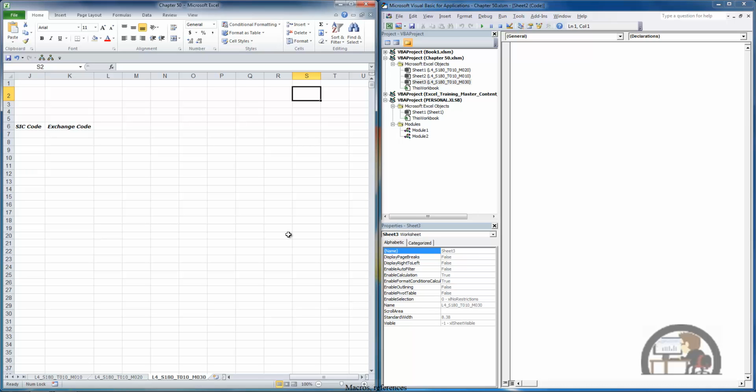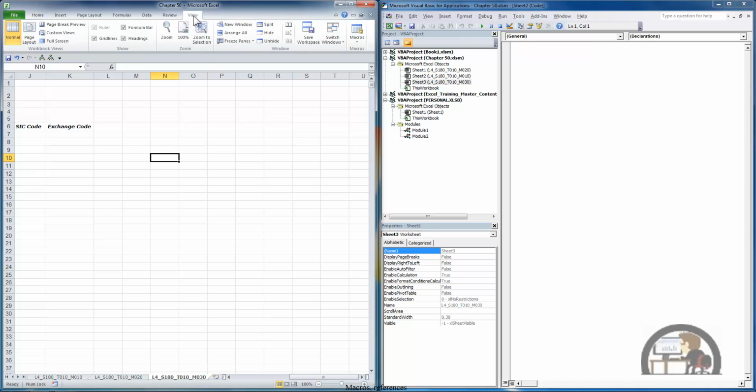So we're going to record a macro. And the project screen on your VBA editor may look a little different than mine. You may not have a personal macro workbook. If you don't, you'll just see whatever workbooks that you have open listed on the project screen. But among them should be our practice workbook, chapter 50. So I'm going to record a macro. I'm going to first select a cell. We'll select N10, and then left-click the View tab, left-click the Macros drop-down.